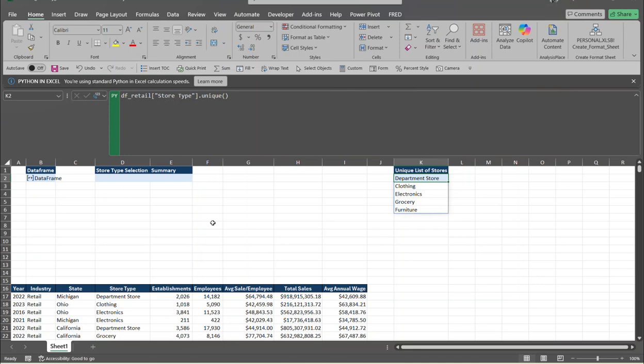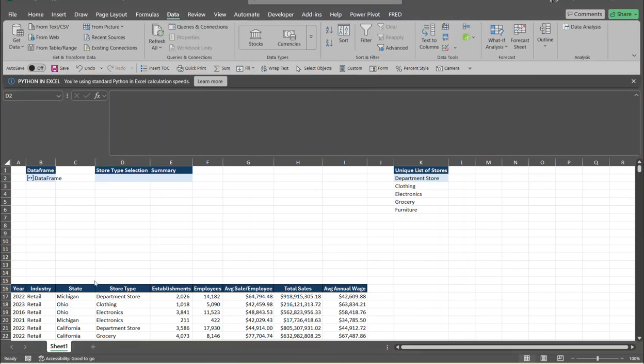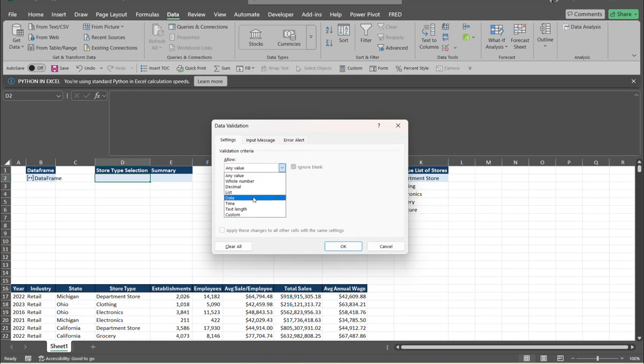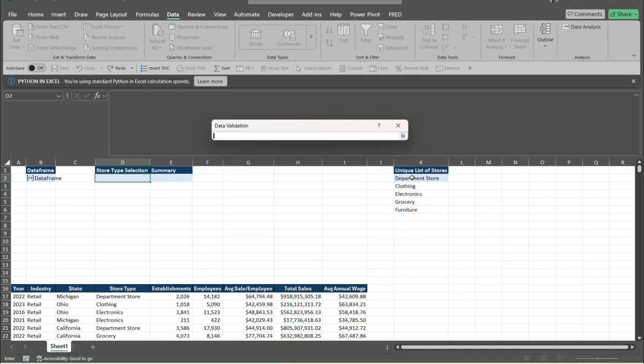Now let's build a data validation so we can select from these lists. So let's go over here, and we're going to use the shortcut key Alt A, V, and V. So let's select the list, and then let's click this arrow here, and we're going to select it over here.